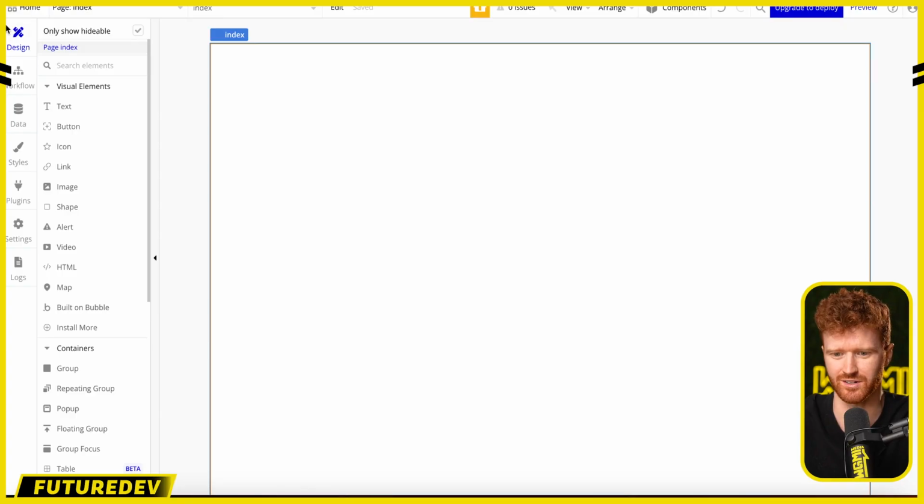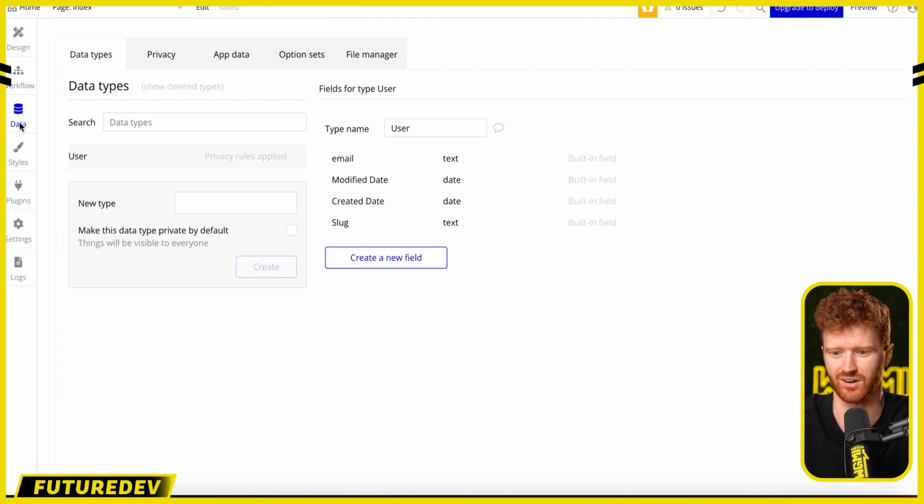It's going to be a super basic example, just so you understand how it works. And then as we build projects together, we'll do much more complex things with it and get really in depth. But for now, let's just touch on databases in Bubble. On the left side of your screen here, you'll see all the options. So we've been through design, workflow, and now we are on data.